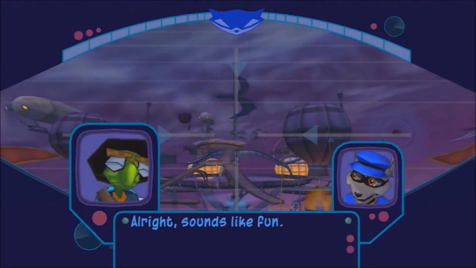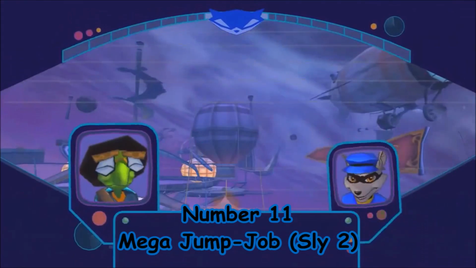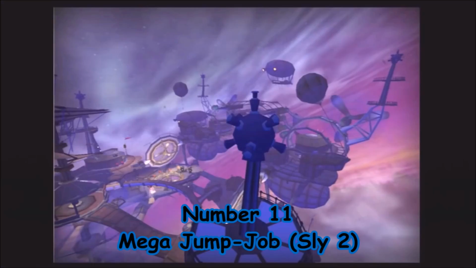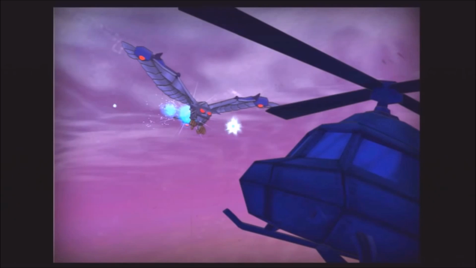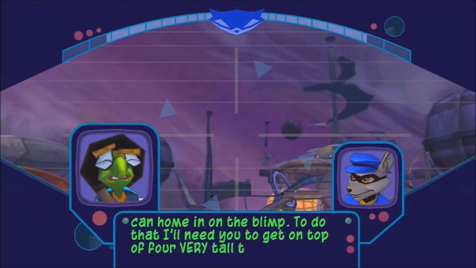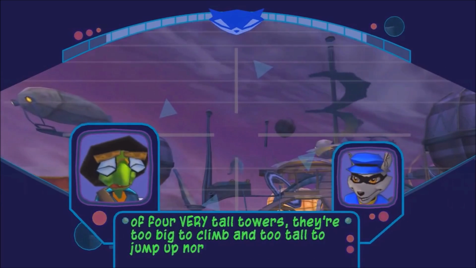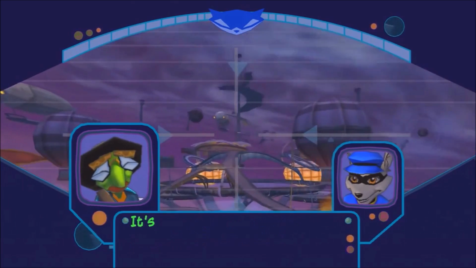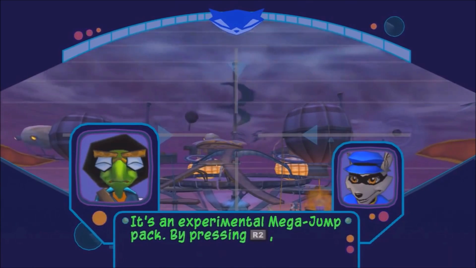The concept behind this one is pretty simple, so I'll try to keep it short. Mega Jump Job is a mission near the end of Sly 2, and your objective is to activate these antennas so Carmelita can find her way to Arpeggio's airship and help defeat Claw Claw. The only problem is that these antennas are built stupidly high, so Sly won't be able to reach them normally. This is why Bentley gives Sly the Mega Jump backpack that allows him to use Mega Jump temporarily.